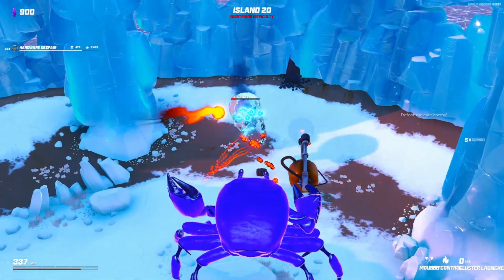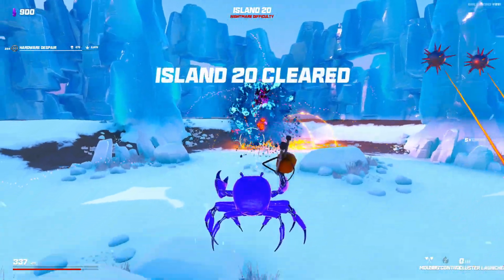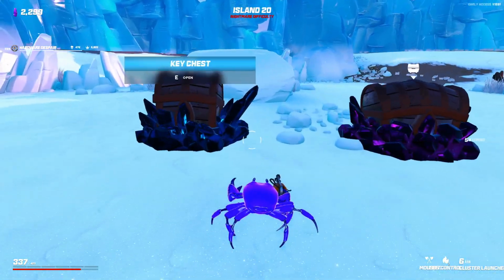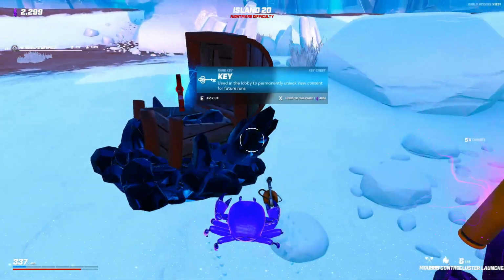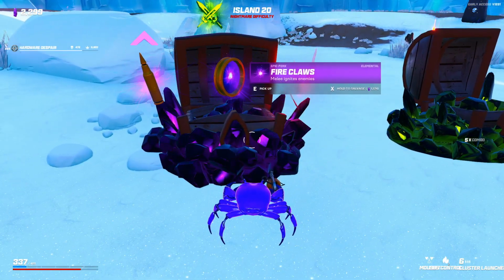You think you're me? Come here. There we go. This is looking so much nicer. The game looks a lot better, guys. Loving it. Health chest. All right, let's see. Bronze armor. Get out of here. And a key, just the way we wanted. We're going to open up that wand. That's going to be the first weapon.